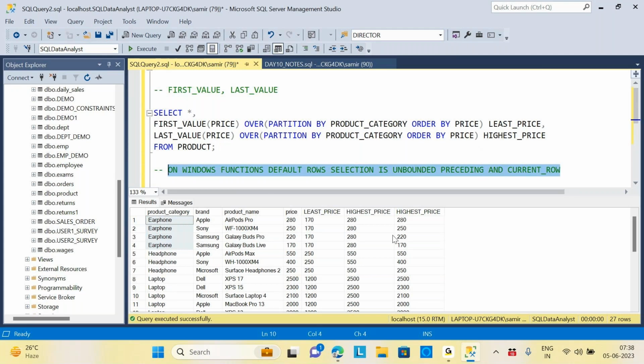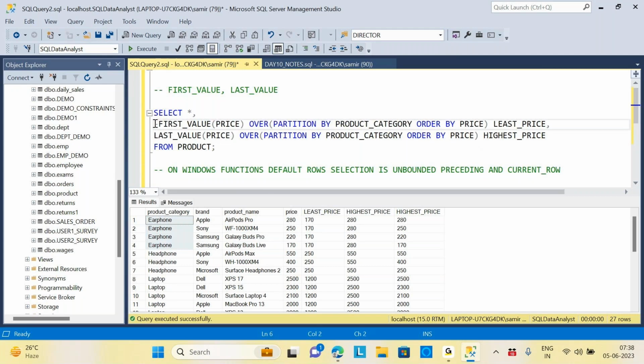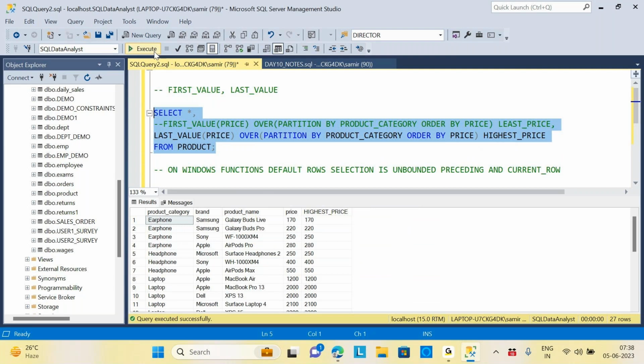Let me explain last value. Let me comment out first value and execute it, and I'll explain why it is coming 170 here. The default rows are unbounded preceding and the current row. Let's go to the first row. What is the price of this, guys? 170.